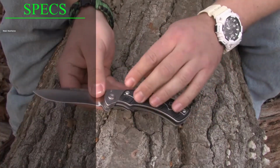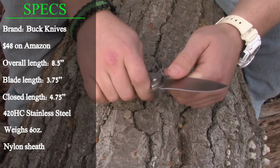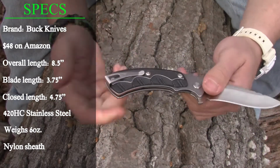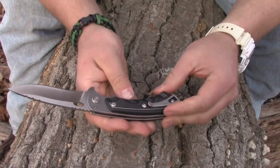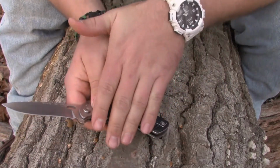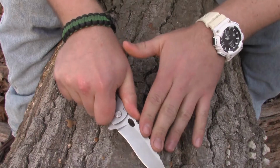The handle on the knife is made out of a thermoplastic, which is just a fancy plastic. And you would think that with the clip here in the back, it would be getting in the way of your grip, but you really don't notice it at all, surprisingly. I don't know if it's just because I've got fairly large hands or not, but I don't really feel it in my hand at all. Even the plastic has molding for your fingers, which normally on a knife sit like this, but these grips are kind of offset, so it actually fits your hand really well when you're using it the way it's supposed to be used.